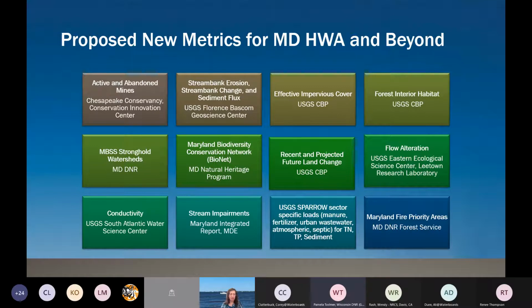Maryland has a biodiversity conservation network. We've been integrating that data, and the ability to look at recent and projected future land change. Again, very interesting and definitely useful to be able to look at those things and start to look forward and use the data in ways to look at that.